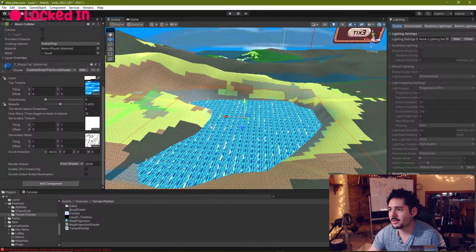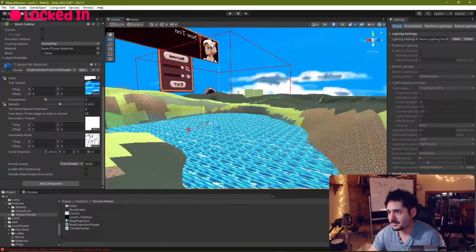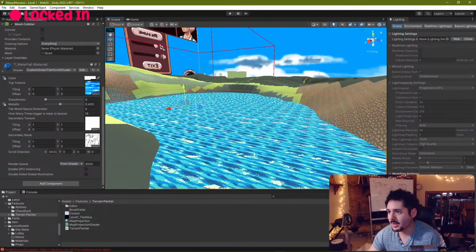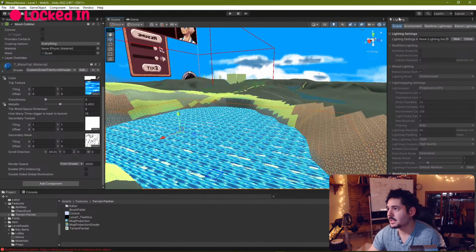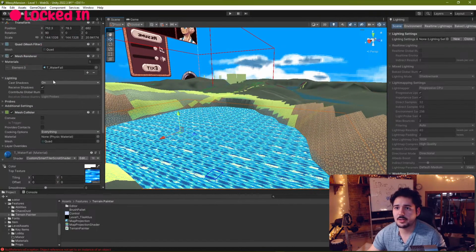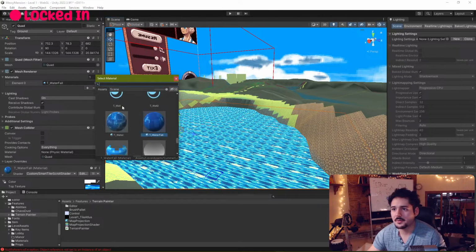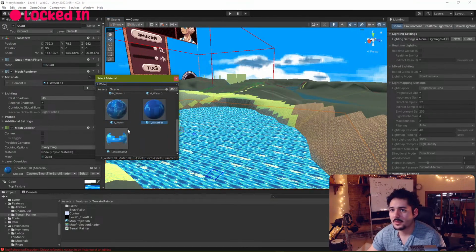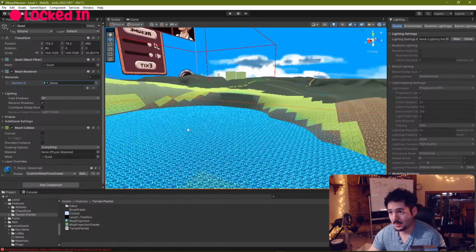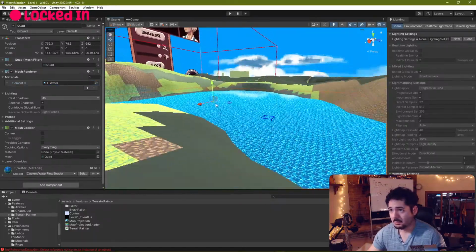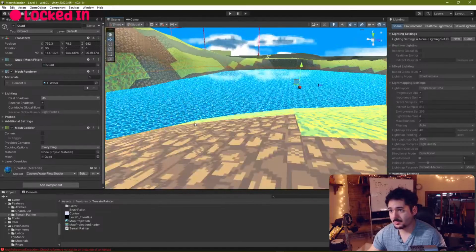Look, now we have a little lake. A little baby lake. What texture am I using for this? I know I have a transparent texture somewhere for water. Water spout. This is a more normal water.